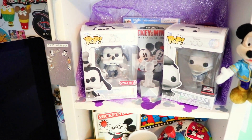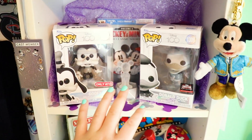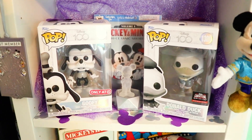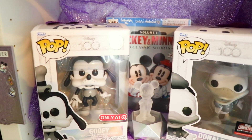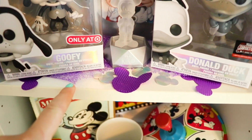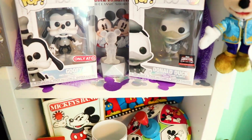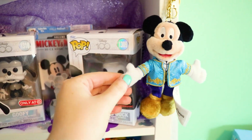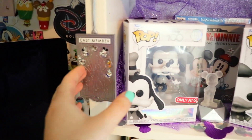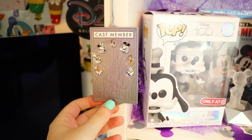This top right side features some Disney 100 items — these are the pops from the Target collections: the original iterations of Goofy and Donald. In the back we have a Walmart exclusive DVD that also features a pin for Disney 100 with some classic Mickey cartoons. The color scheme for Disney 100 is purple and chrome silver, so there are little confetti pieces all about. We also have a Mickey Mouse plush from Shanghai Disney in his sparkly grand opening outfit, and the cast member exclusive Disney 100 ornament, which I'm absolutely obsessed with.